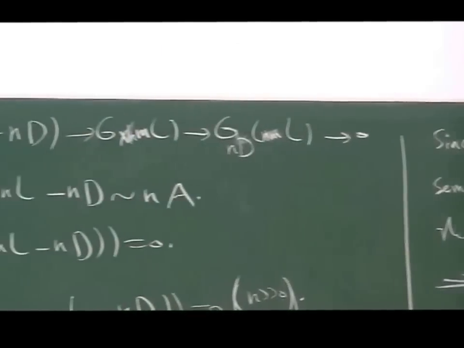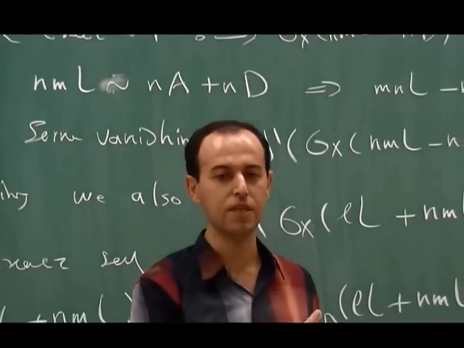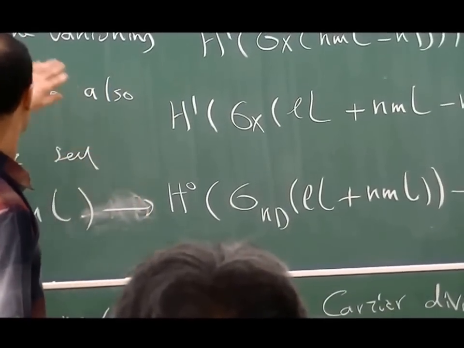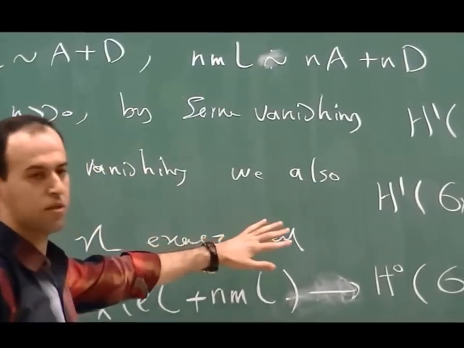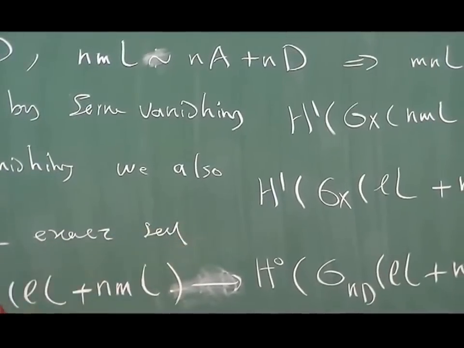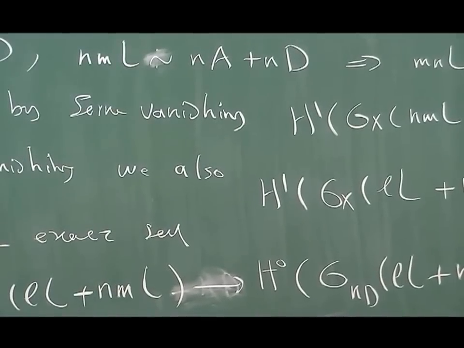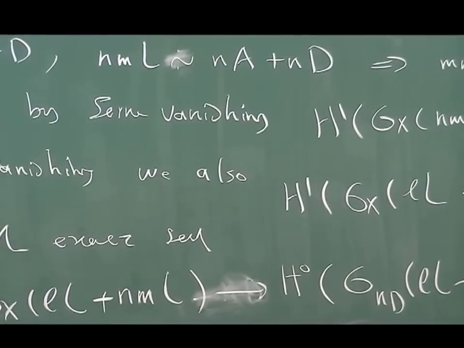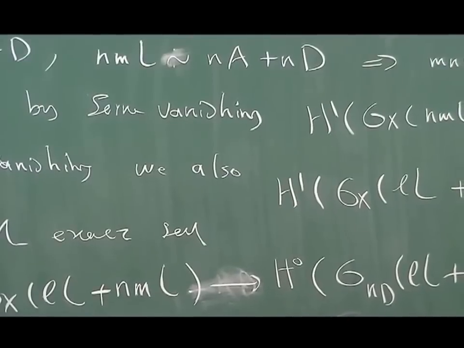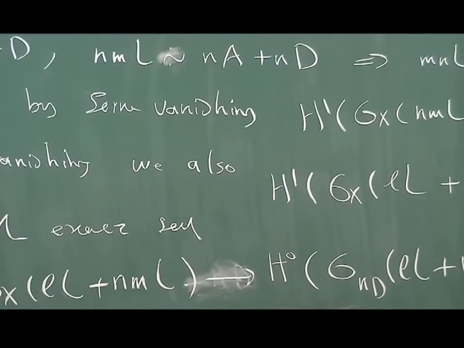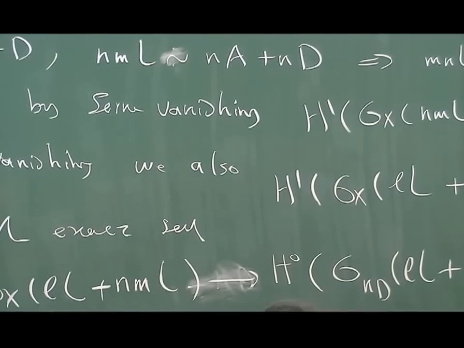Actually, you can also formulate something similar over complex numbers, but then you cannot take this exceptional set with a reduced structure. You might have to put a very large non-reduced structure, but still you can prove something. But in practice, it's useless, because once you put these non-reduced structures, then you just don't know how to do induction, how to prove that L restricted to this exceptional set, but with some maybe very high multiplicity, is semi-ample. You don't know.